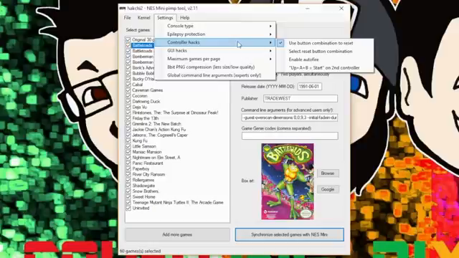There's epilepsy protection options. And probably the most useful thing here is the controller hacks. You can actually set a button combination to reset back to the menu where you select the games on the NES Classic. Normally you'd have to hit reset on the console every time you wanted to do this. It's a big pain in the butt if your console isn't right by you.